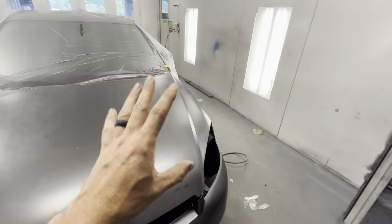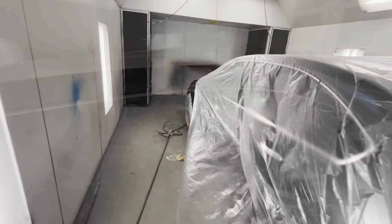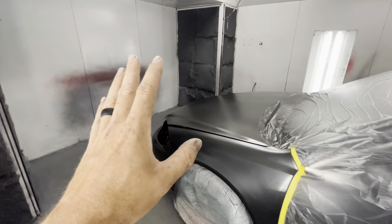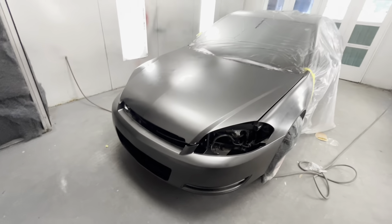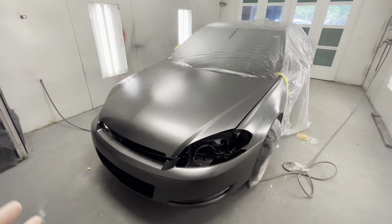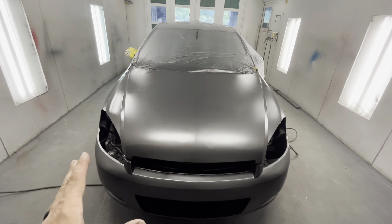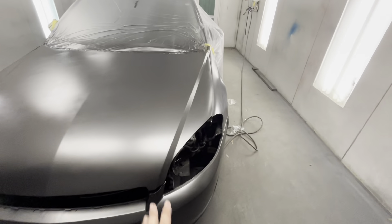Then we will move on to our actual base coat and clear coat, and I'll show you what the end product looks like doing it this way. Here's what our second and third coat looks like. This just goes to show you the quality we're working with — look at the trash on the floor. I'm willing to put myself out there to get bashed by professional painters just so I can help others out and show what can be done for the DIY guys. This is our mixed base that we whipped up out of old paint to just put down as a drop.